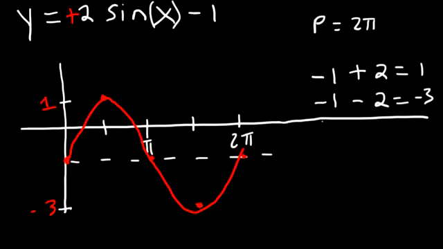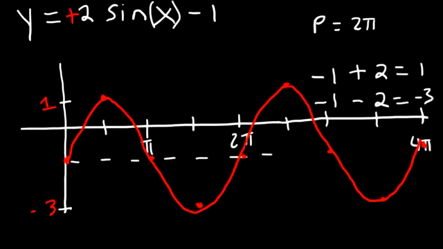So we can continue it. The next cycle will end at 4 pi because the period is 2 pi. Now, it's easier if you plot the points before graphing it. So at 5 pi over 2, it's going to be at the top. At 3 pi, it's back to the middle at -1. Then at 7 pi over 2, it's over here. And then at 8 pi over 2, which is 4 pi, it's back to the midline. And so that's how you can extend the graph if you need to.